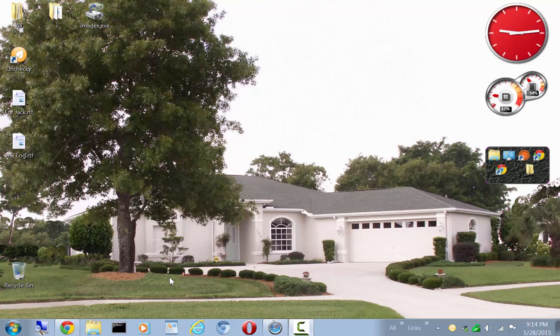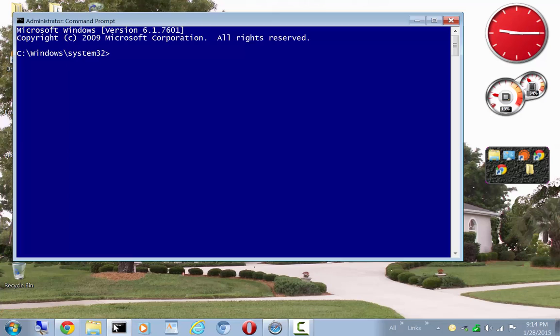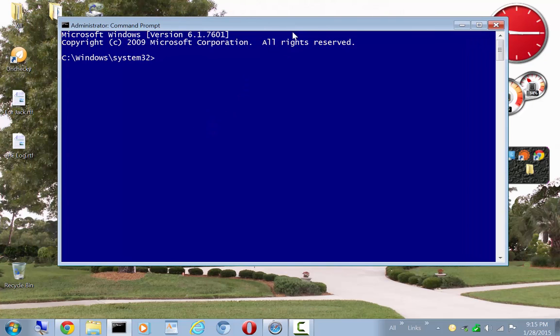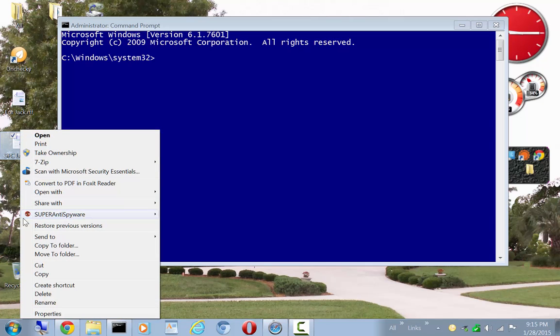Okay, I will start with the log. For that we need a command prompt. Here's a command prompt. I ran an SFC scan earlier, so I should have a log. This one here we have to delete.